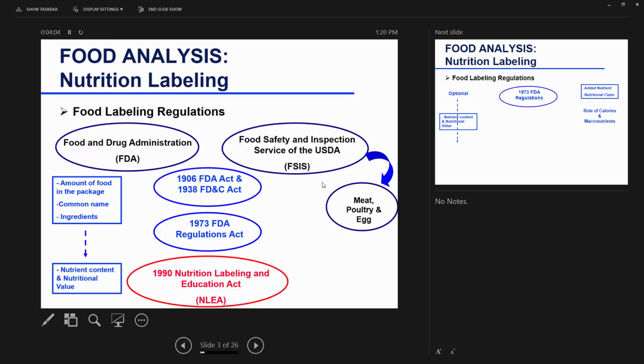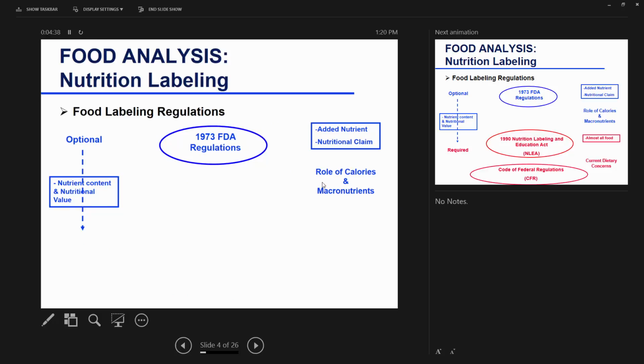And then from there, with more regulations coming, we went from ingredients to nutrient content. It went from optional and mandatory for certain products to mandatory for most products in the Act of 1990, the Nutrition Labeling and Education Act, and this act has been amended. It got amended at least 2 times, as far as I know, if not more.